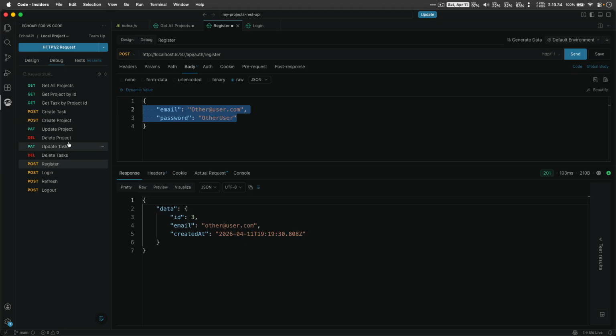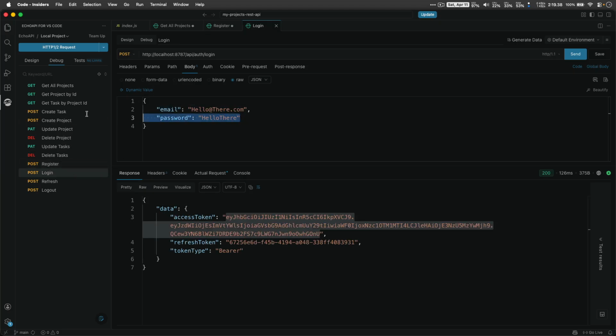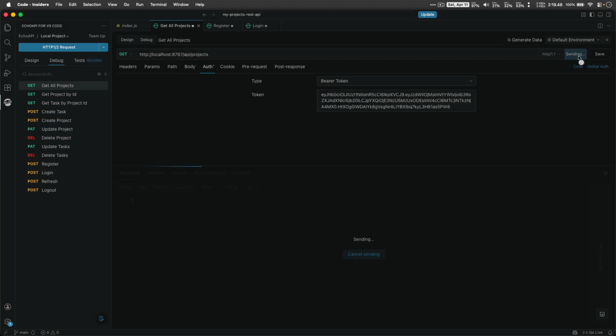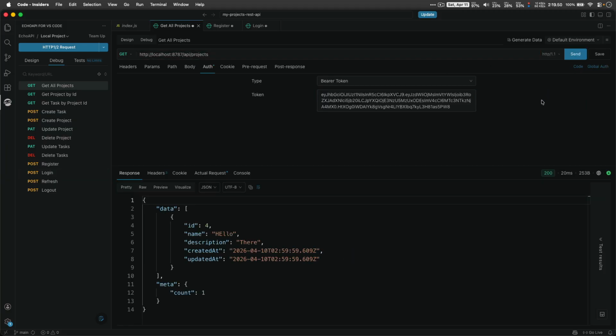And we should be able to, let me copy this, go to login, run login with the other user because now it's been registered. That user should be able to see the same project. Why? Because we are not following who is the owner of the project.